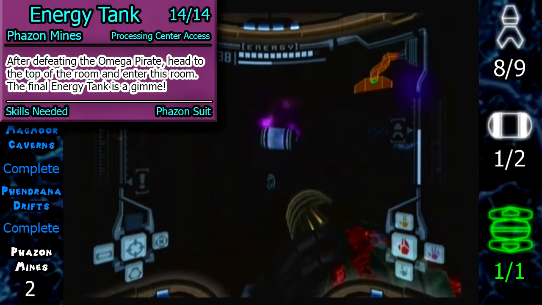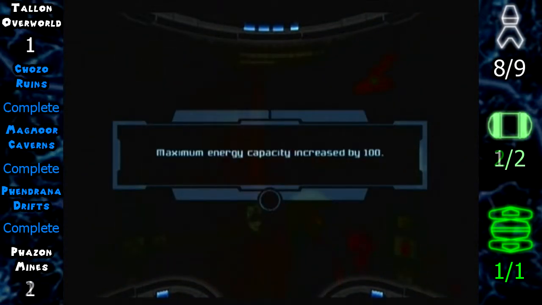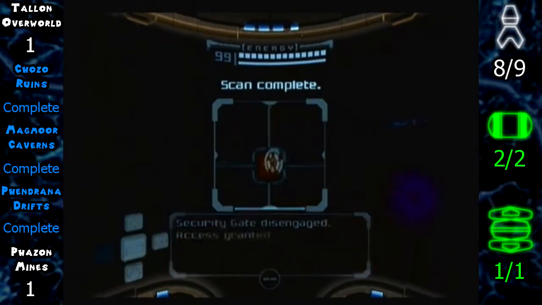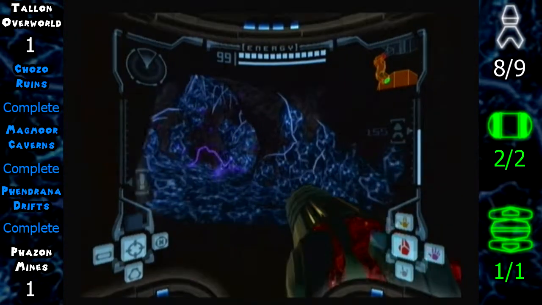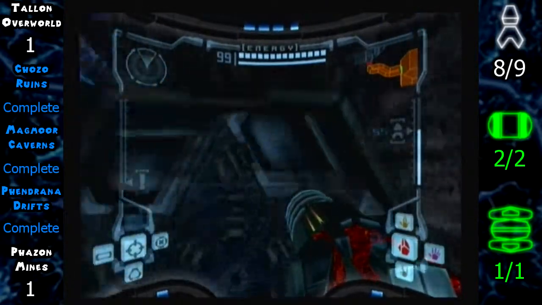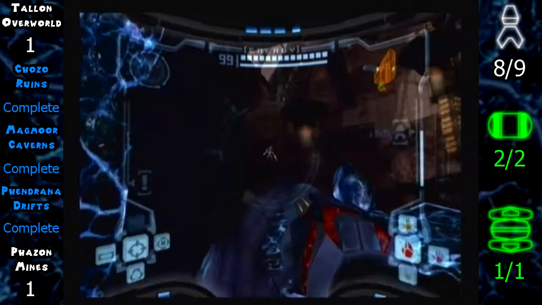But right here is an energy tank just calmly sitting here. And that is our final energy tank. So we can only get that after defeating the Omega Pirate because this path is blocked off, which you can now walk through. It is all Phazon. And now we're going to enter one of my least favorite rooms in the game.